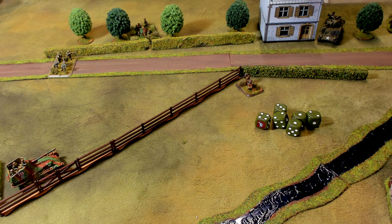Follow these steps. Observe the target. Whenever you do aimed fire, you have to observe the target. Then you have to roll to hit the target. Then you roll on the armor penetration table, and then the target makes a morale check. Notice how there's no cover save. The reason is that it's built into the armor penetration table. Your cover is your armor.